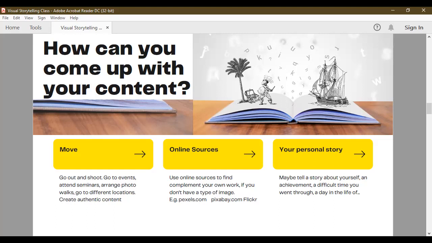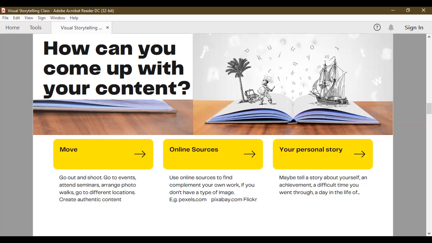There are a wide variety of online sources, but creating authentic content gives it that feel that it's uniquely yours. You're unlikely to come across that same picture on another site because you're the one who took it. You won't come across that video footage anywhere else because it's yours. It makes it contextual.